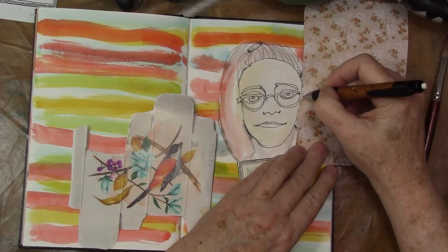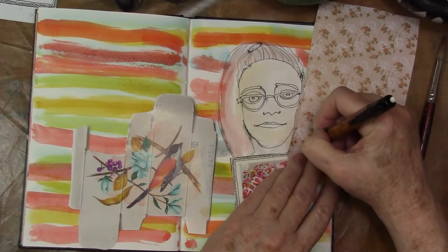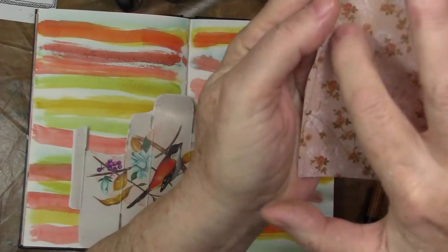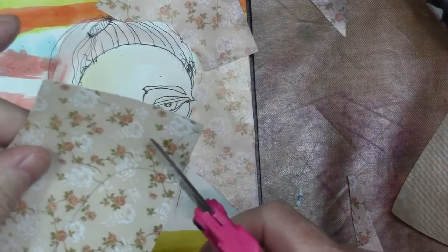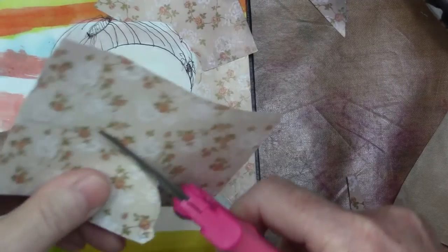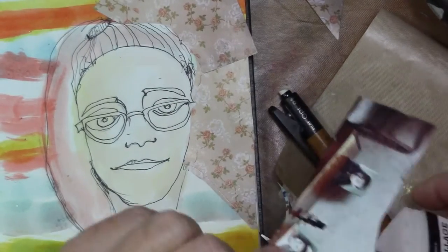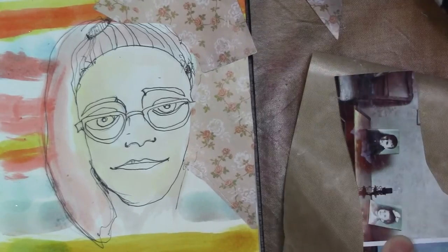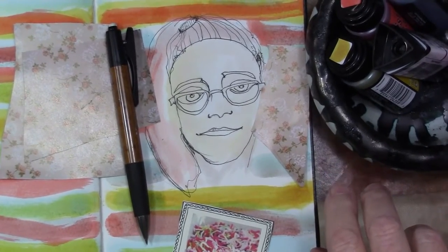I really love that flowered paper — I just found it very peaceful. I've got a piece of it and I'm tracing one edge to follow the contour of my face, so it looks as if that paper is in the background. I'm working on the other side of my head now and again I trace that contour, fit it in, then fix it with some glue and place it down. You can see how that looks — like my face is up against that lovely background paper.